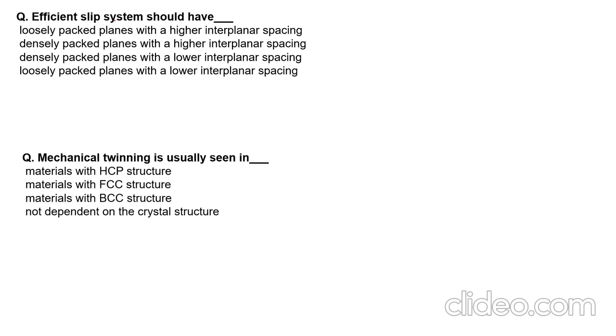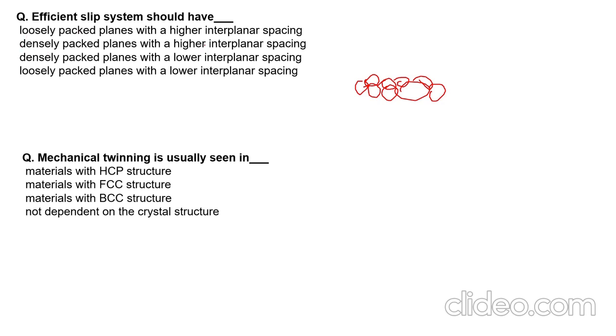Okay. No. For any slip to occur, you should have a densely packed plane. That is why we said, if you have seen the lecture, you should have the atomic arrangement densely packed. All the voids should have been occupied, and you should have a dense packing. Then only will slip occur. Slip always occurs first on a plane which is densely packed. So either of the two are right.